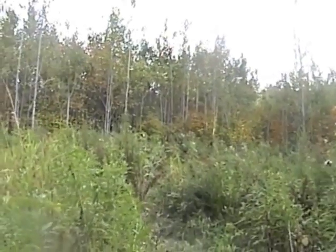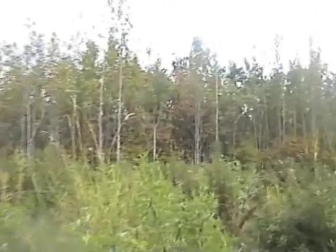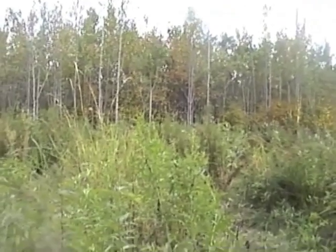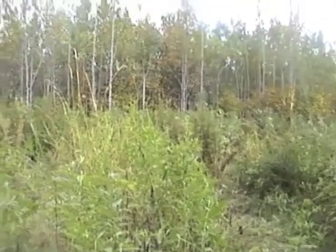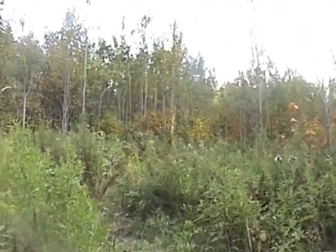I'm across the creek now, heading down to the next creek. Just wanted to get a shot of this cut block here. This is pretty much what my job has been for the past 4 years, is measuring cut blocks like this after 7 to 14 years of being cut, seeing how well they're growing. Obviously this one is pretty well stocked, deciduous. But I'd probably say 100% of it is stocked. There might be a little NSR area where the beaver dams are on through there. I don't have time to go over there though. It's pretty hard to drag this camera equipment around.